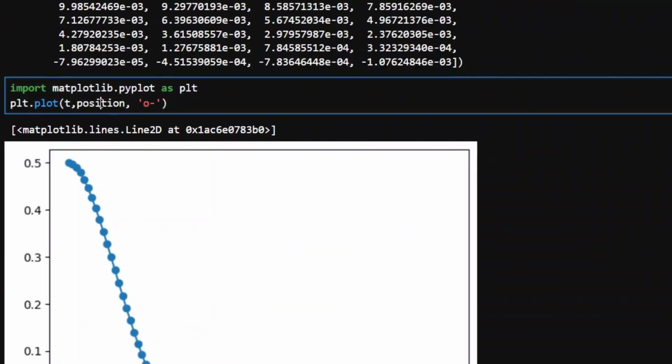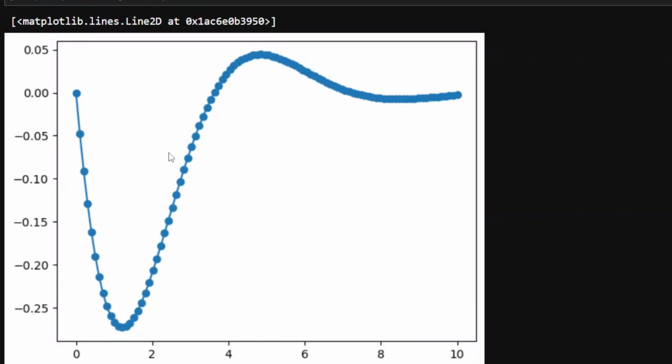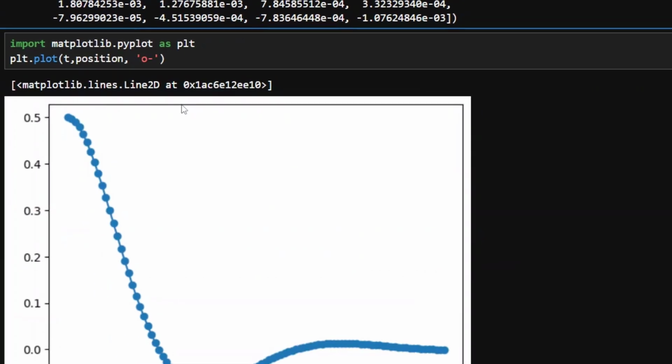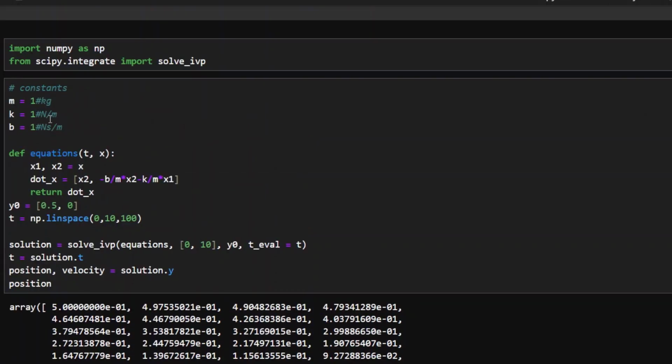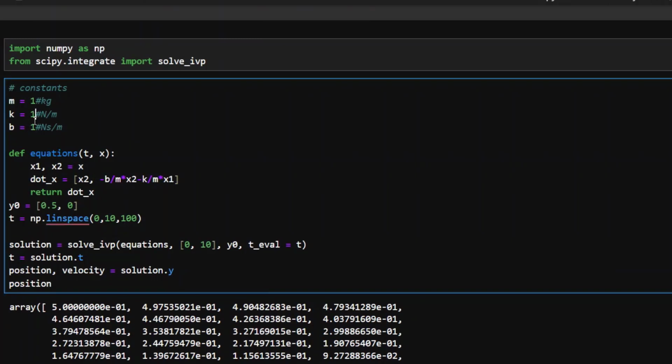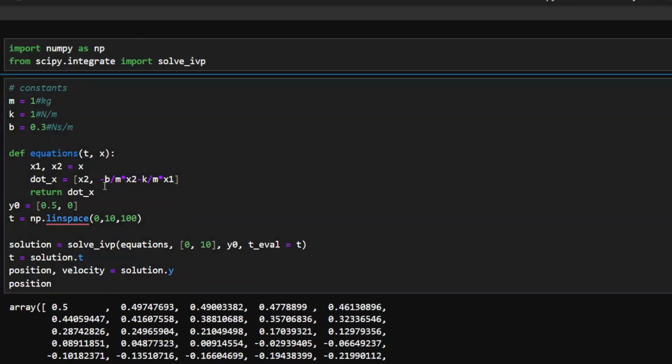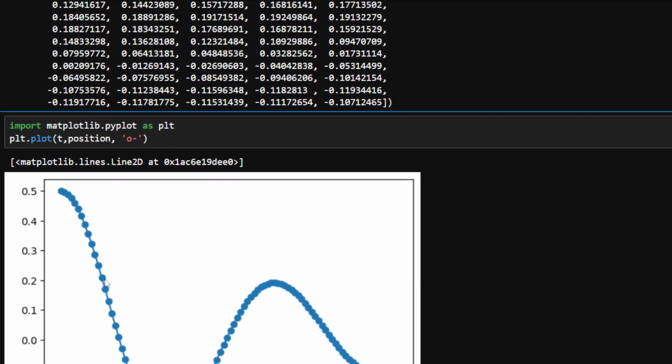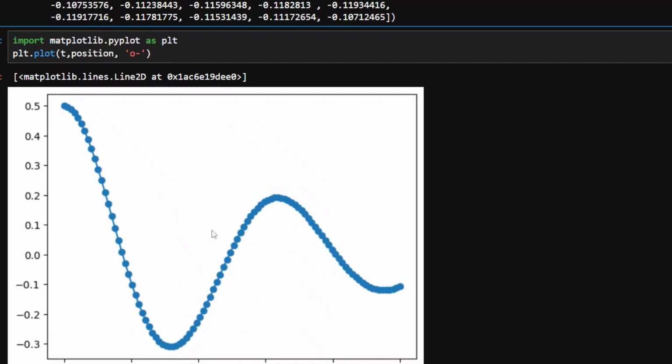You can also plot the velocity instead. That's the velocity. Now if I go back to position, why do we do simulation? Simulation allows you to change parameters and see the results immediately. Rather than building an experimental setup, you can change the parameters here. For example, what happens if I reduce the damping to 0.3? You can just run the simulation, and you can see the oscillations are slightly larger now. They don't die out quickly.